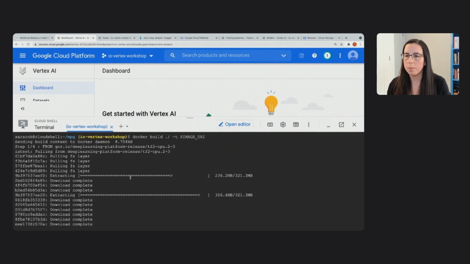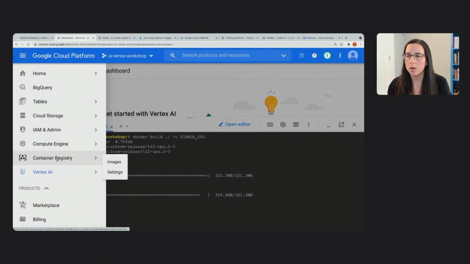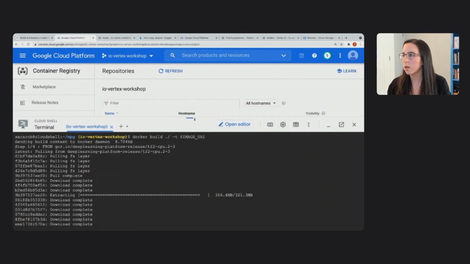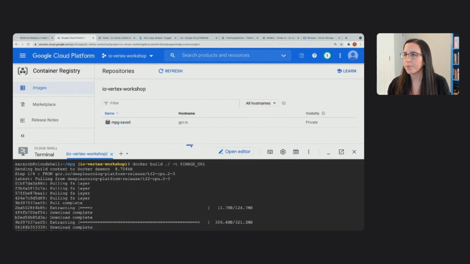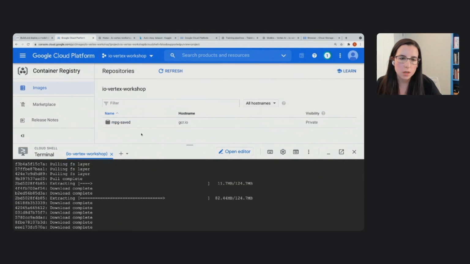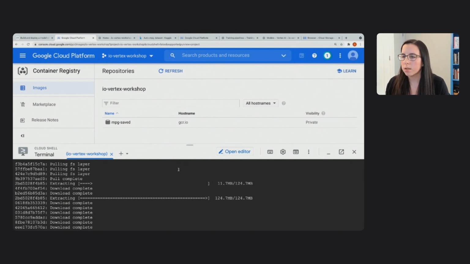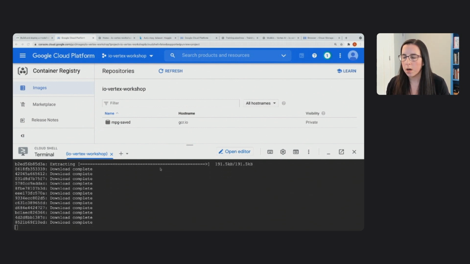So once the build command completes, the next step is going to be to push this to Google Container Registry. And so I'm going to head over to Google Container Registry while this is going. And you can see that I have one version of this here, just a saved version of this image that I'm building right now. But once this build command completes, we will run Docker push with that image URI. And we should then see that appear in Container Registry. So if that doesn't finish up soon, I'll probably just use the saved version that I have.